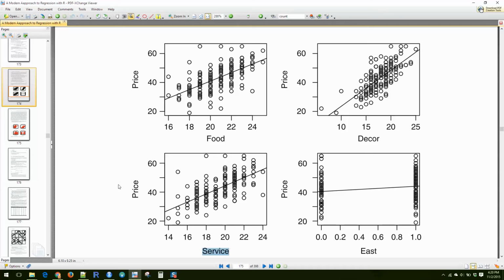I have to back up. So we produce a model to predict price based on the other three variables. We produce a model to predict service based on the other three variables, okay? And then we look at the residuals of the model where we've predicted price based on the other variables, and we look at the residuals where we've predicted service based on the other variables, okay? And then we plot the residuals of the first model versus the residuals of the other model. Can you keep all of that in your head? It'd be easier if you write it down. Yeah, let's write this down here.